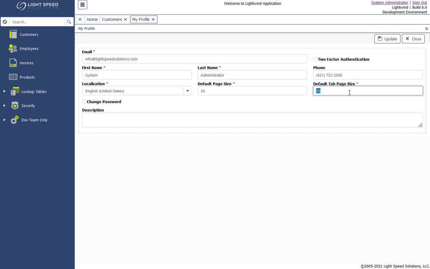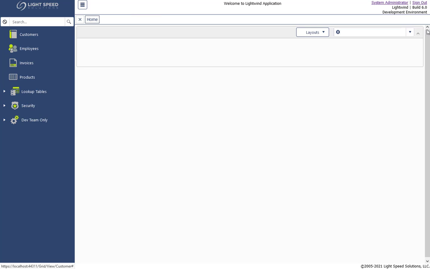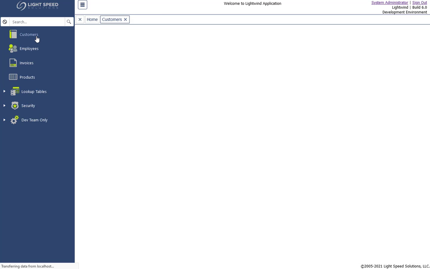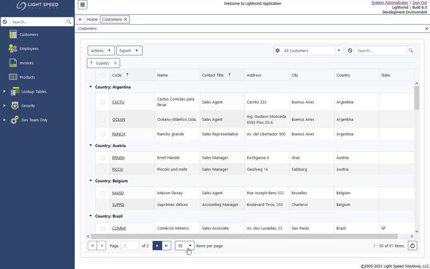Once you adjust those settings, they go into effect right away. This comes in handy when users are constantly moving between their office setup with multiple monitors and on the road where the real estate of the screen is not that much.